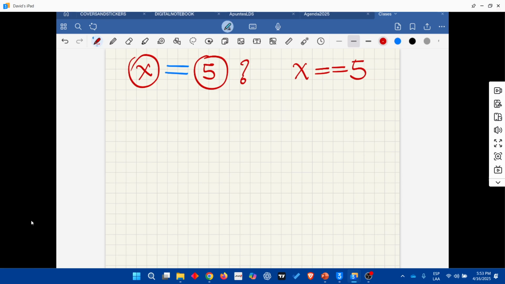Why? Because in pseudocode, you use something like this. X is going to be equals to 5. That is the reason that you use the equals for comparison. And in Python, you use x equals to 5. So if you want to compare the numbers, you need to use double equals.